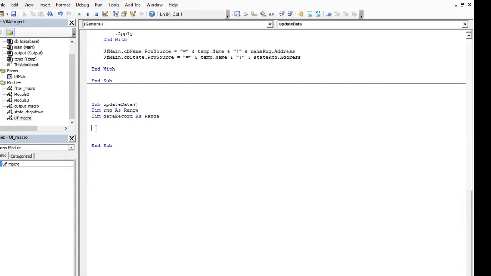All right, now we're going to say for each data record in range, next data record.